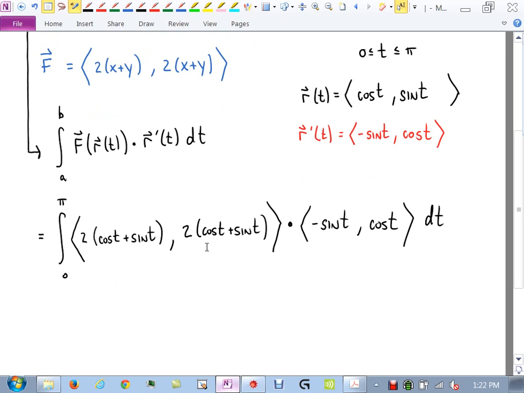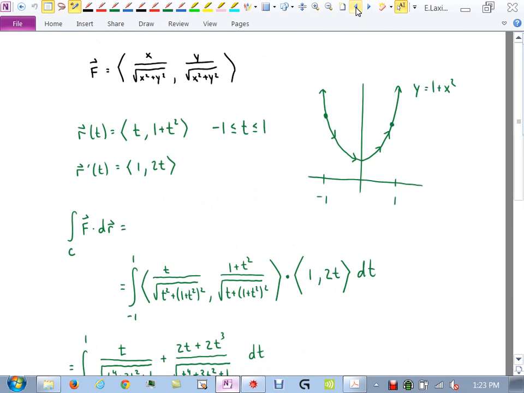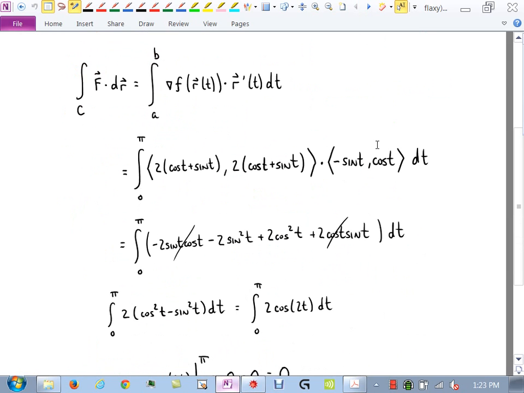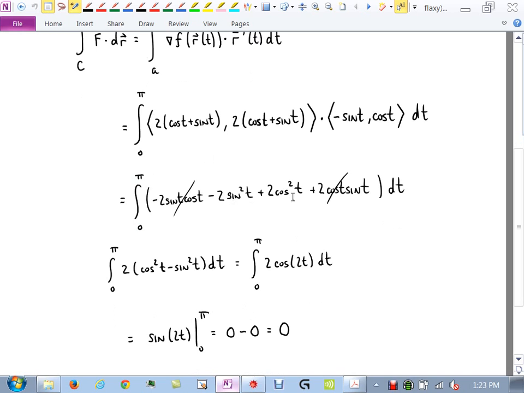So let's go ahead and do this. I'm going to have to multiply 2 cosine t plus sine t times negative sine t. I have to multiply 2 cosine t sine t times cosine t, and then move everything around. Well, fortunately for me, I did that already. Here it is. So I multiplied that all out, and when I did, I got some things to cancel. And then all I was left with was these 2 terms in the middle. And then I factored a 2 out, and then I looked at that, and I said, hey, wait a minute, pre-cal, that's like a double angle formula for cosine. Cosine squared t minus sine squared t is cosine 2t. So I got that and put it here.